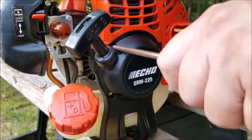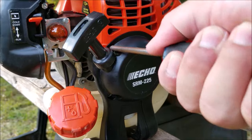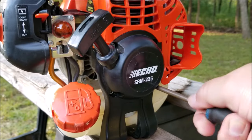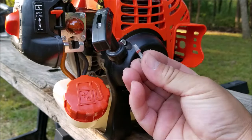Now there are several bolts and screws that hold it to the engine, and some of the bolts had thread locker on them, so they were very difficult to remove without using a power tool, so I'll switch over to one here in a minute. I will say that this recoil design is very robust and meant to last a long time.